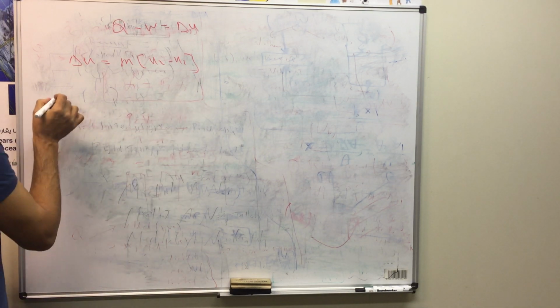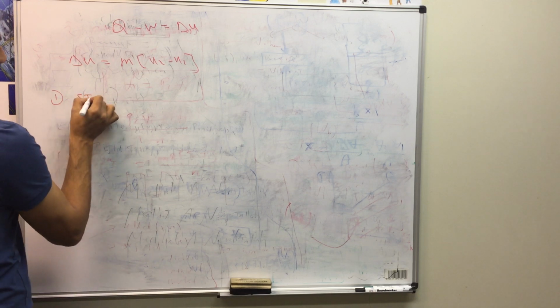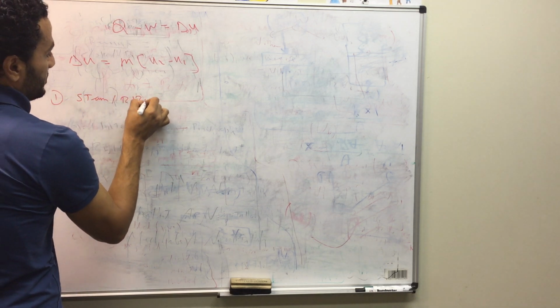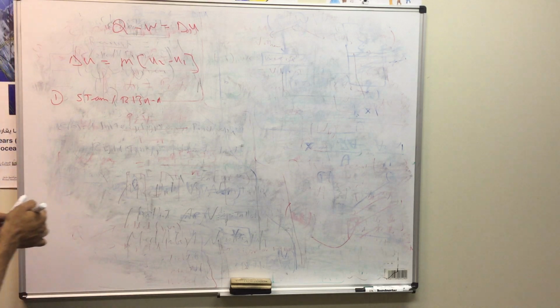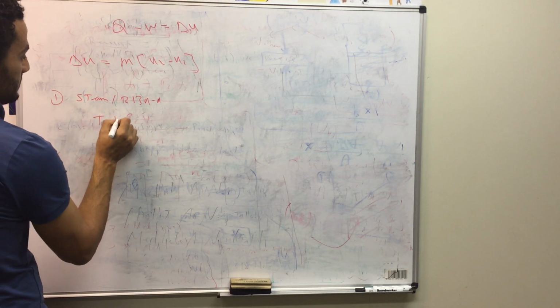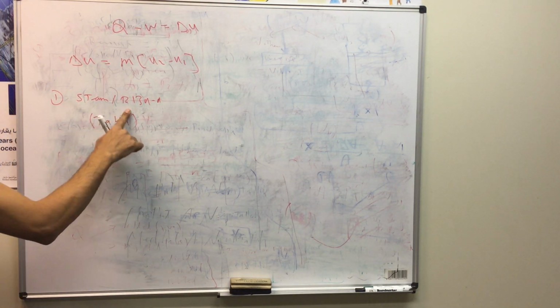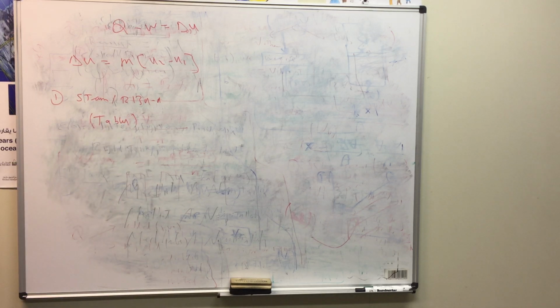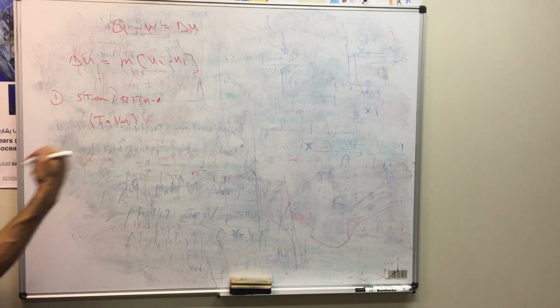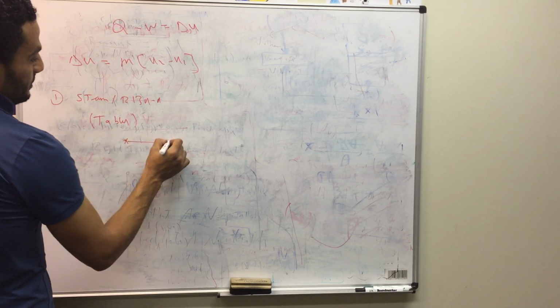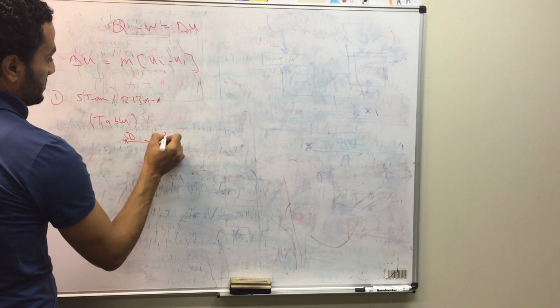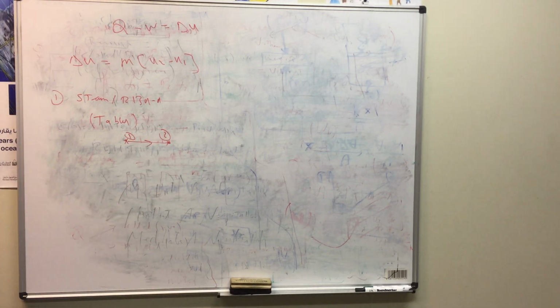This term, in case the working fluid is steam or refrigerant 134a, I will be using tables, and I think you have learned how to use a steam table in chapter 3. So I may actually make another video to show you how to use a steam table or refrigerant table. But anyway, in this case we need to calculate u2 minus u1 for steam or refrigerant undergoing change from initial state 1 to a final state 2.